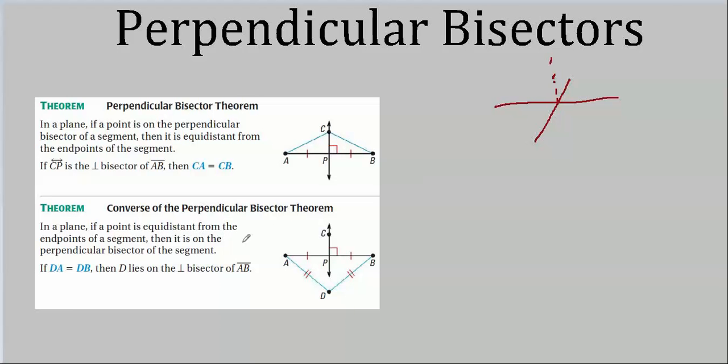And that's probably how your teacher showed you how to construct a perpendicular bisector. Exactly that way, taking advantage of that fact. In other words, you would take your compass, put one end here, and draw a little arc, and then put another end here, and draw another arc, and where they meet is equidistant from these two points here. We'll pretend that's the end of the line. So you draw a line from here to here, and you have a perpendicular bisector.